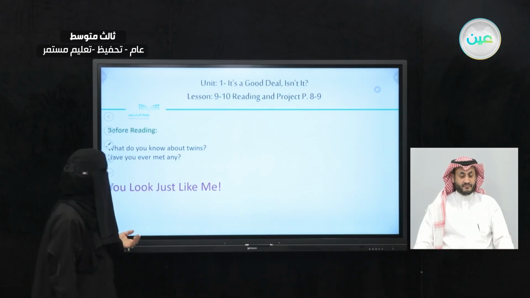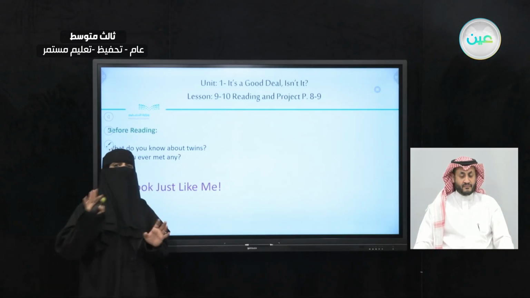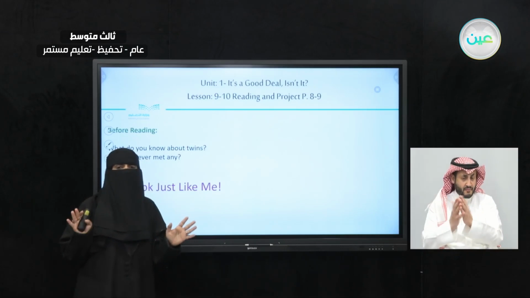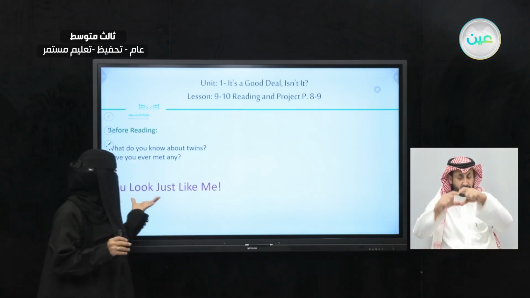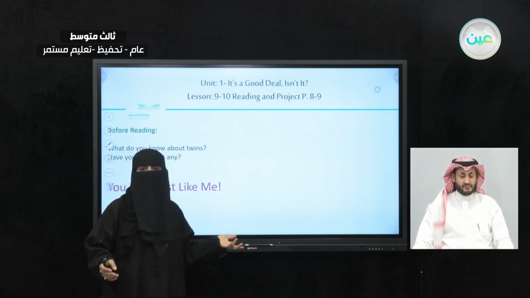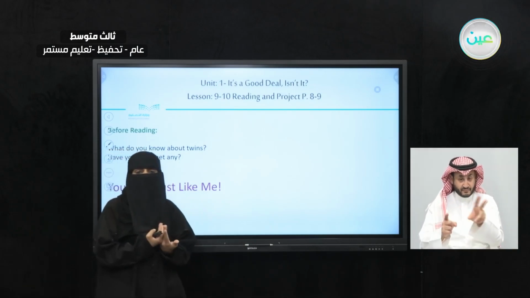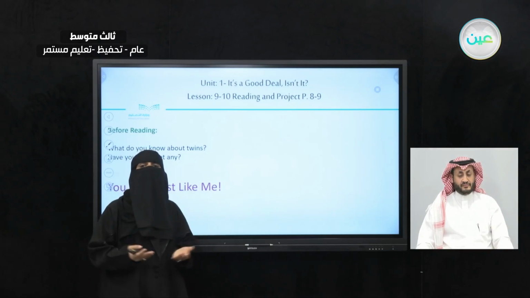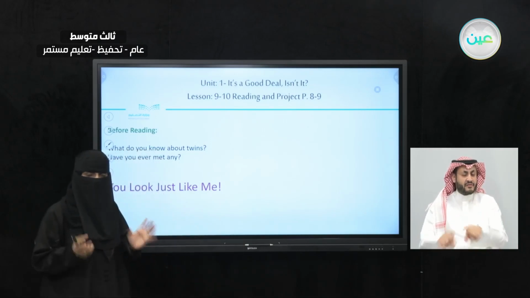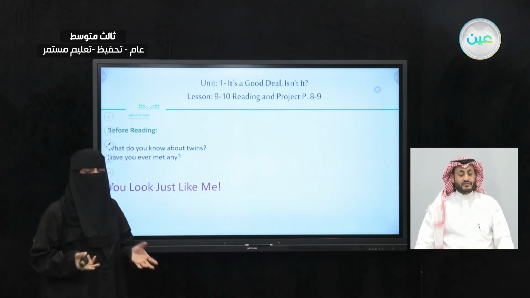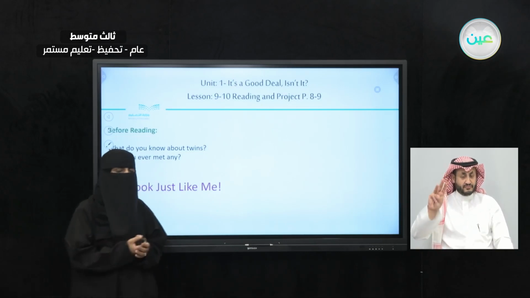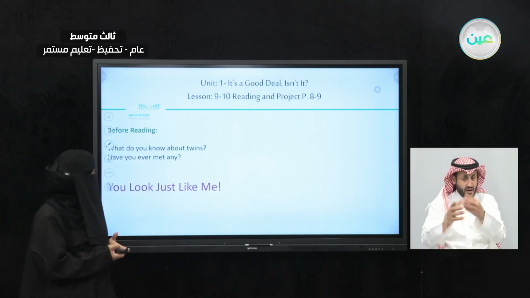Before we start reading, look at the pictures in your book and look at the title. You look just like me. So we're reading about people who look exactly the same. What do we call the people who look exactly the same? Yes, we call them twins. We call them twins, okay? This is what we are reading about.